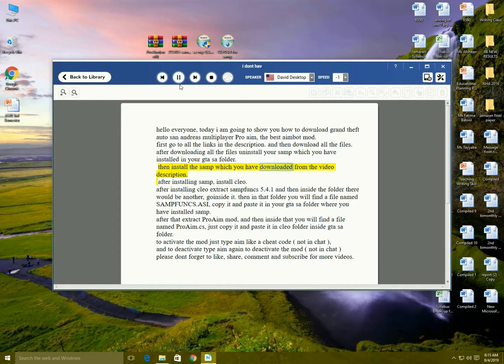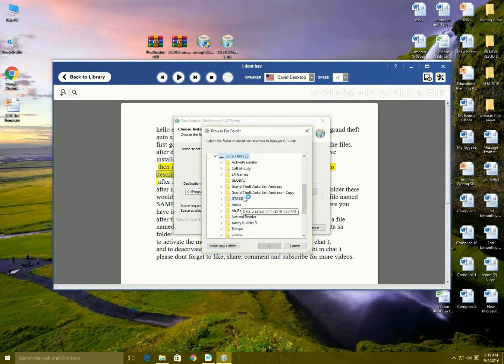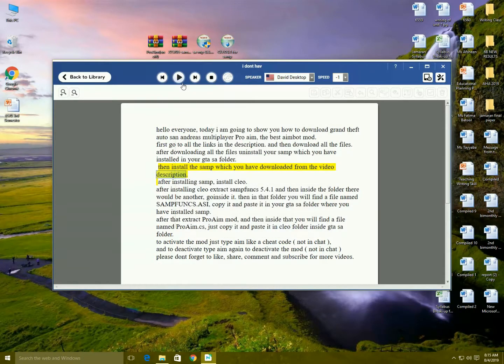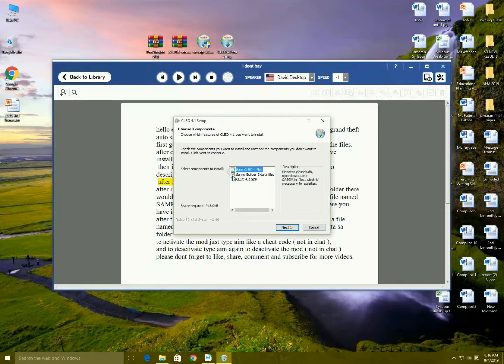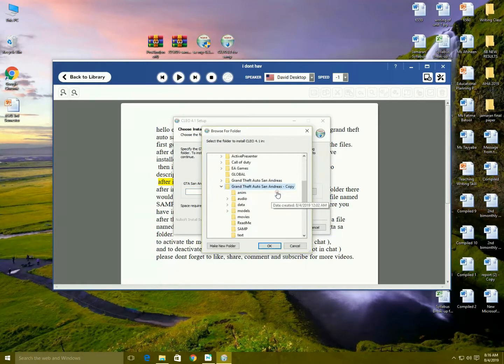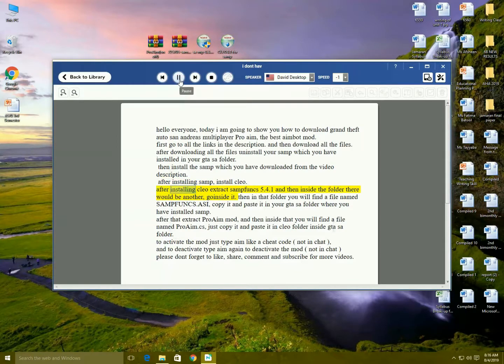Then install the Samp which you have downloaded from the video description. After installing Samp, install Cleo. After installing Cleo, extract Samp Funks 5.4.1 and then inside the folder there would be another, go inside it.